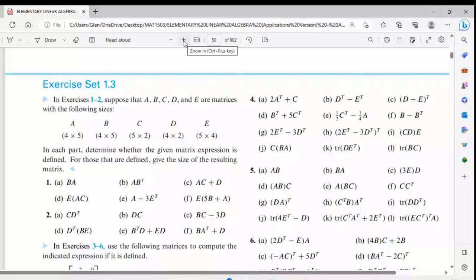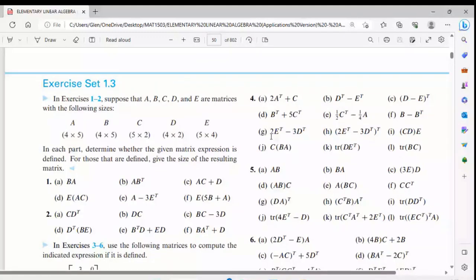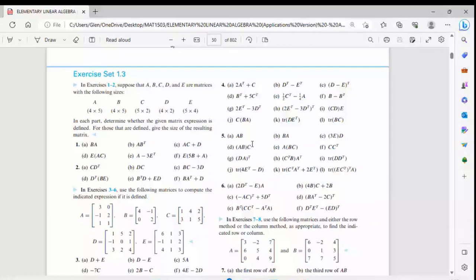Sir, can you please go down a bit for me to see the matrix. Where should I go? Where the matrices are, at the bottom of the page. To zoom back in. Like this. So you see that part where it shows the matrices. Yes, thank you, sir. Are you able to see them? Yes, sir. Okay.